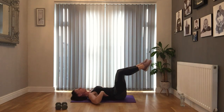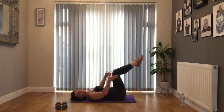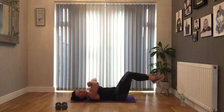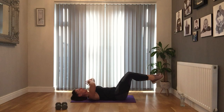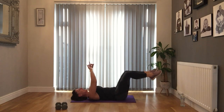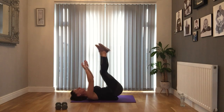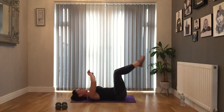Just take them as low as it takes you to plus. One, two, three. One, two. Okay, one more. Two, down. Reverse curl. One, two, three.